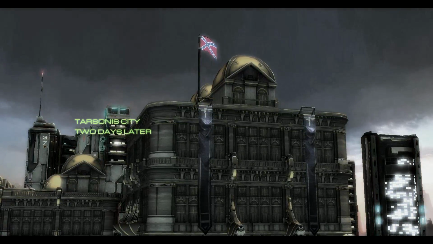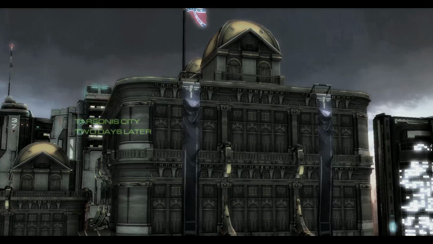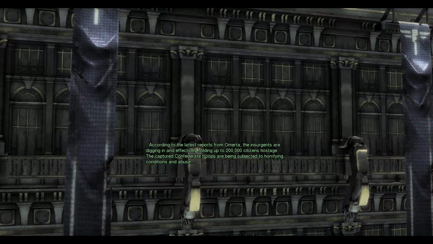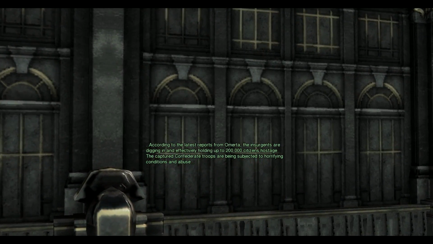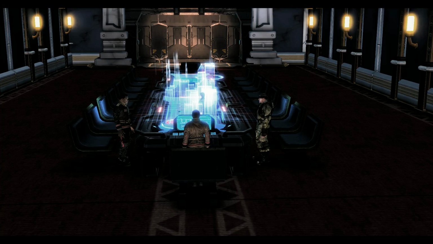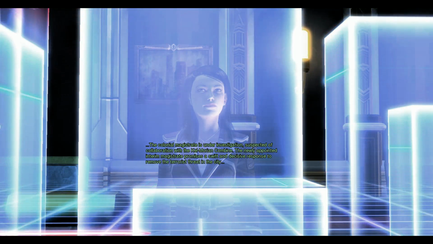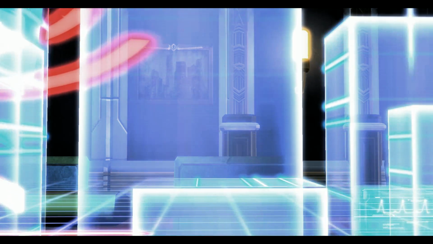Tarsonis City, 2 days later. Politics! According to the latest reports from Omerta, the insurgents are digging in and effectively holding up to 200,000 citizens hostage. The captured Confederate troops are being subjected to horrifying conditions and abuse. The colonial magistrate is under investigation, suspected of collaboration with the Quagmire Combine. The newly appointed interim magistrate promises a swift and decisive response to remove the terrorist threat in the city.